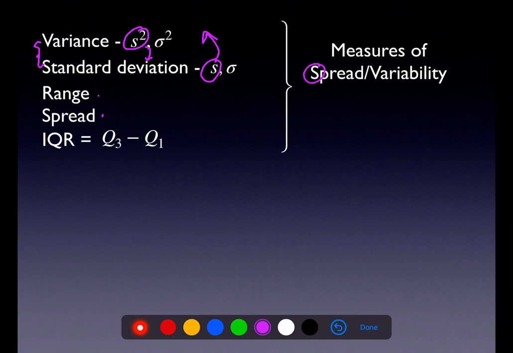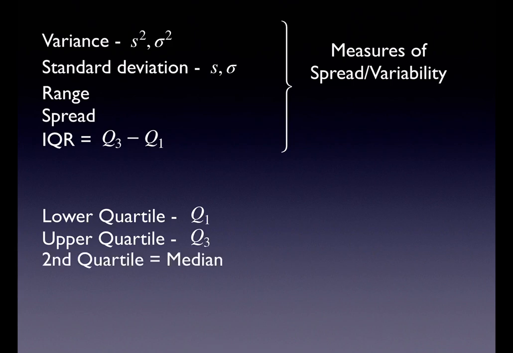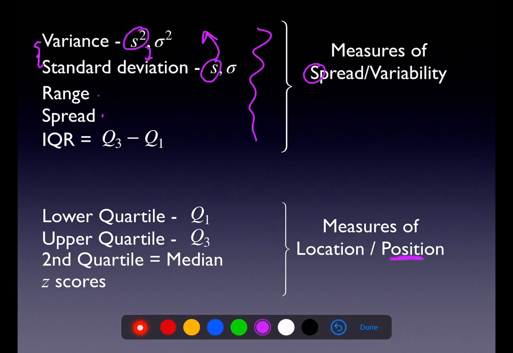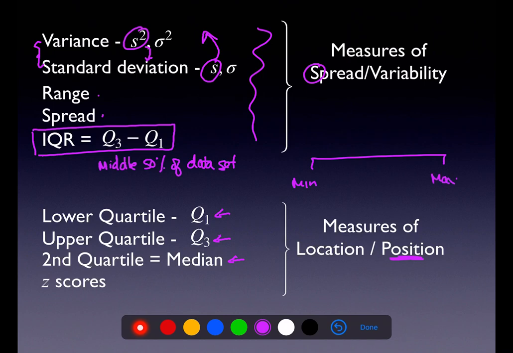Now, when it comes to giving me your SOX, I only need one of these numbers. I don't need all five. So pick one. Now, in terms of measures of position, we've got the lower quartile, the upper quartile, the second quartile, or the median, and Z scores. And this just tells me where are you located? It doesn't fit into that acronym. That's the SOX. But it tells me where you're located. You're in the lower 25% of your data set, the lower 75%. You're right there in the middle. We're going to talk about Z scores on the next slide. And I also want to mention that IQR, we tend to forget this. The IQR is the middle 50% of your data. If you think of your data set and you've got your min and max here and you break it up into fourths, and you've got Q1 and Q3 over here, this is the middle 50% because this is 25%, this is 25%, this is 25%, and this is 25%. So IQR is always the middle 50%.